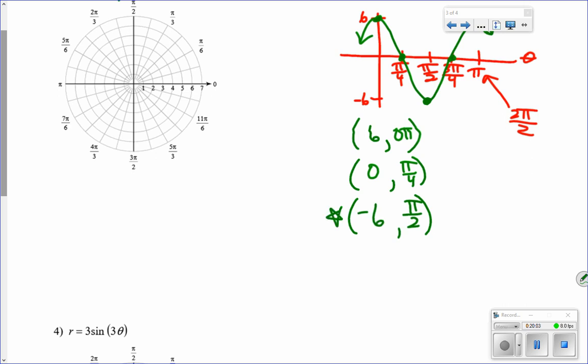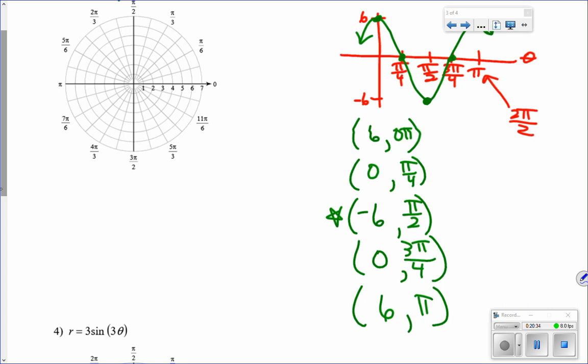I'm going to have to think about that, but just remember, it's just to move left 6 and then a pi over 2 movement from there. So when we plot that, we have to keep in mind that my radius is negative. Go back up to the 3 pi over 4 position. It's at 0, and then I'll finish this one off at pi. And pi is up to 6. Now, as we start to put this graph together and plot these points, you're going to notice something that we're going to have to discuss.